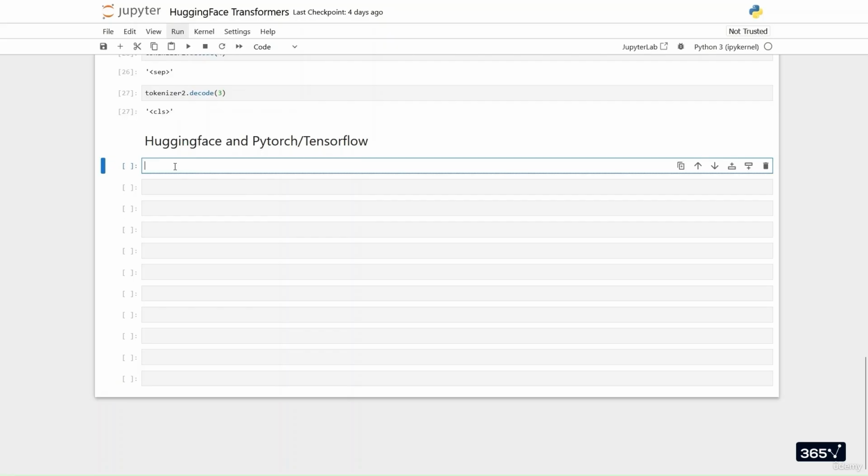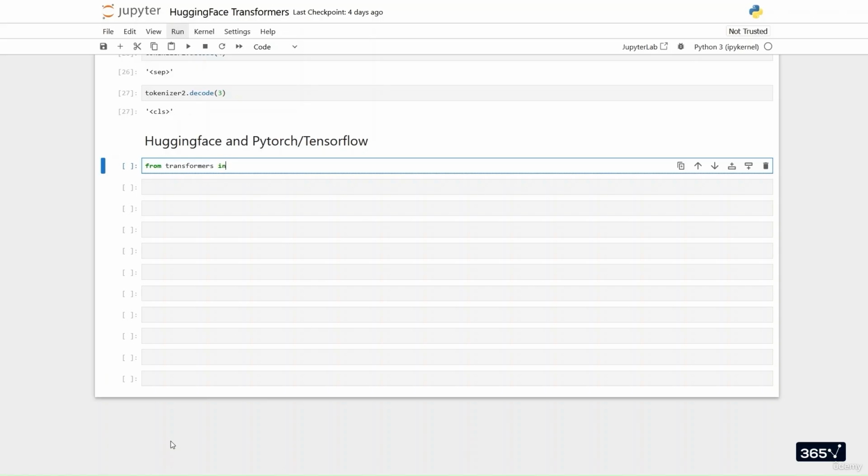Here we will introduce how to start working with Hugging Face and PyTorch. If you'd like to work with TensorFlow, the code is very much the same. You'll just want to use the TensorFlow specific classes. Usually these are just the same class names with TF added to the name.